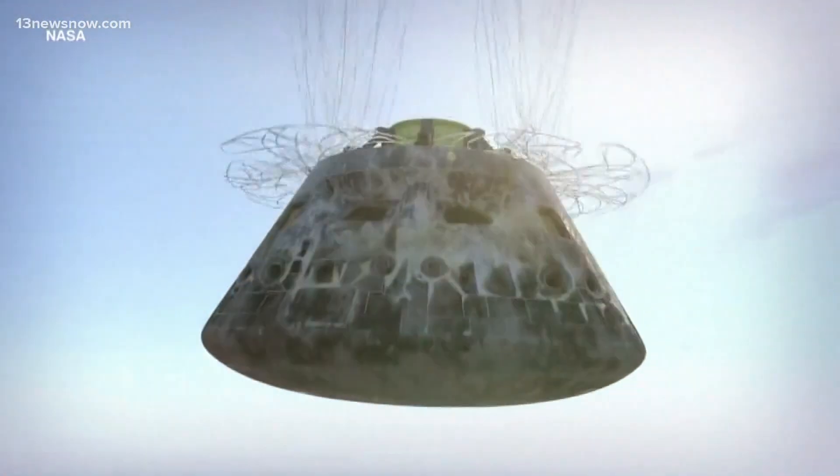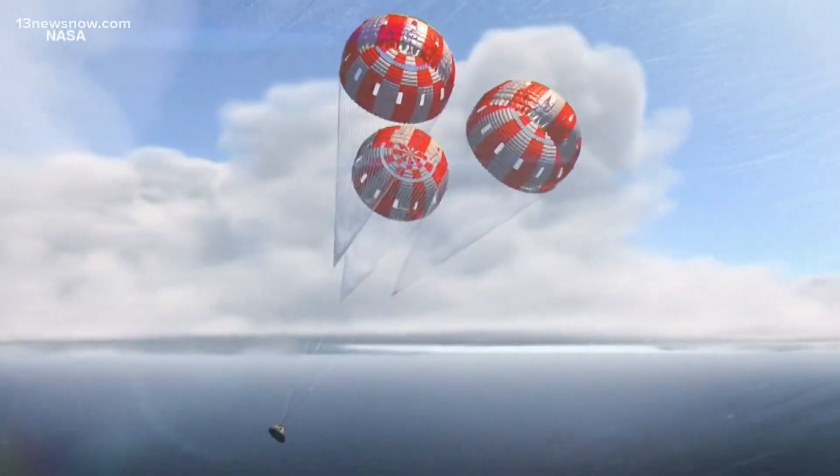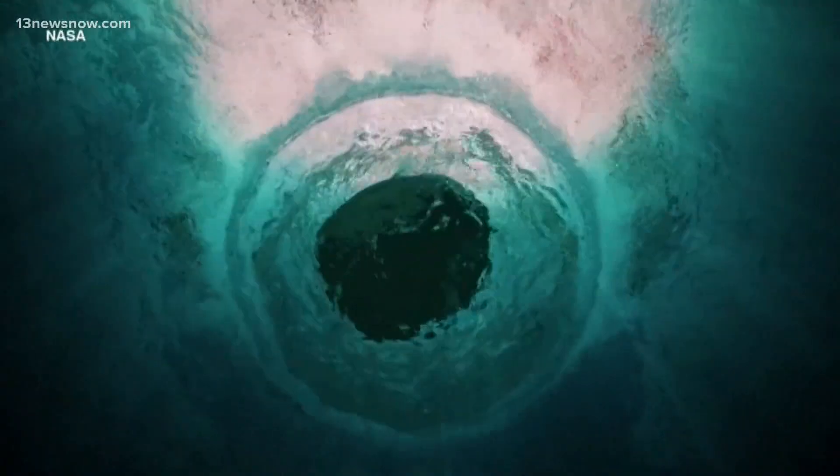That return home is what NASA will be looking at very closely to eventually bring humans back down to Earth. There's a two-hour launch window to hit lunar orbit, so if things don't take off as planned today, don't worry — it will get up there. Friday is the next window.